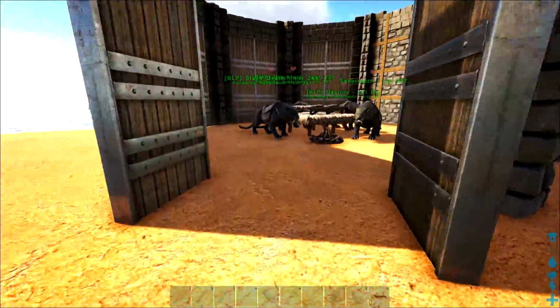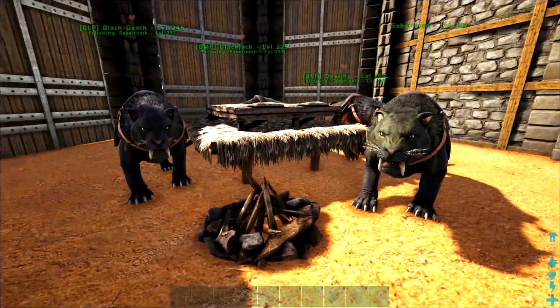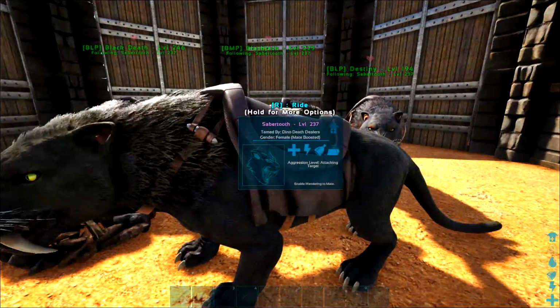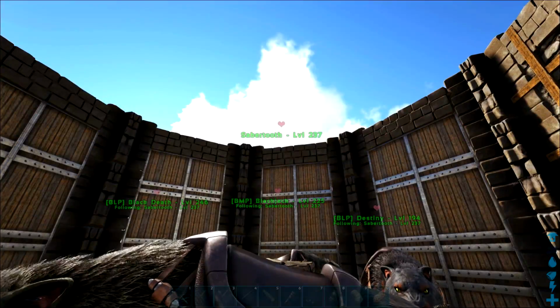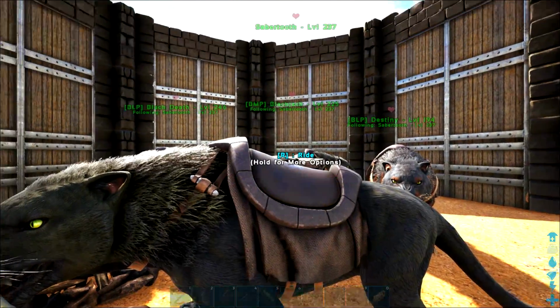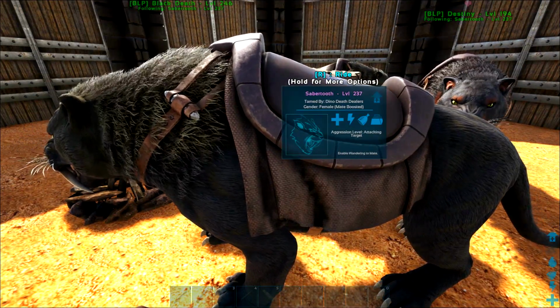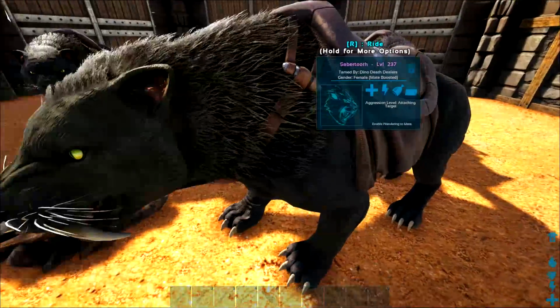I don't think I've really shown you this yet, because the footage of BLP and I getting down here got corrupted. So I came in here yesterday. I think I'm going to ride this one, the one without a name, 237. So this one actually needs a name. What are you? You are a female. So, a female name for a saber. I have to think about that.